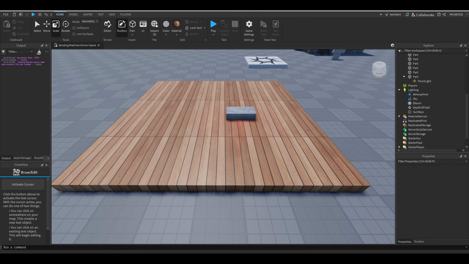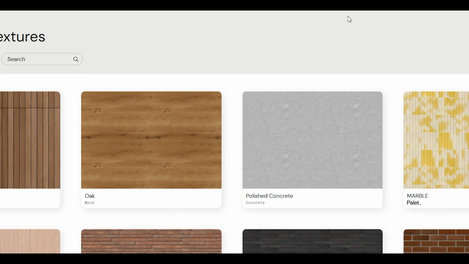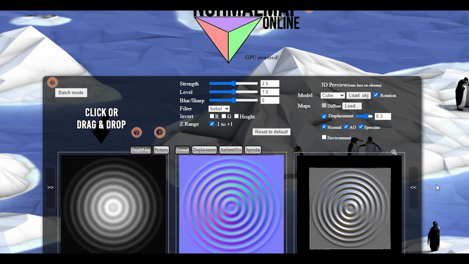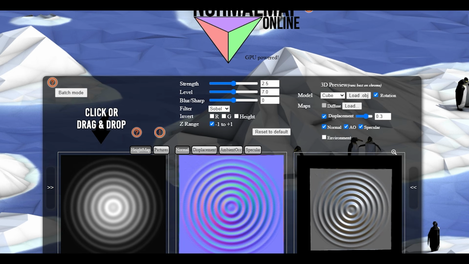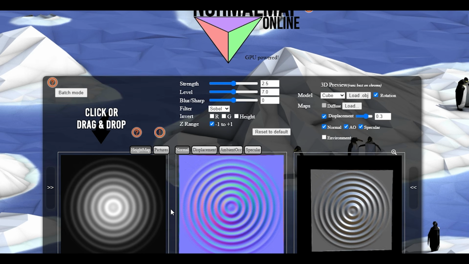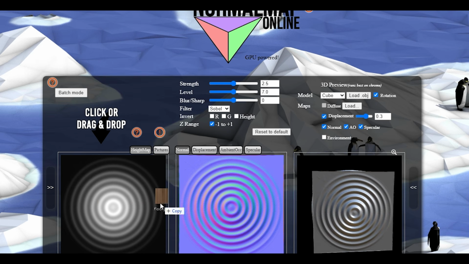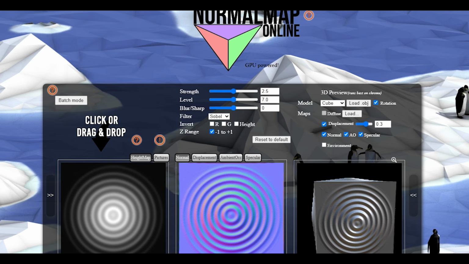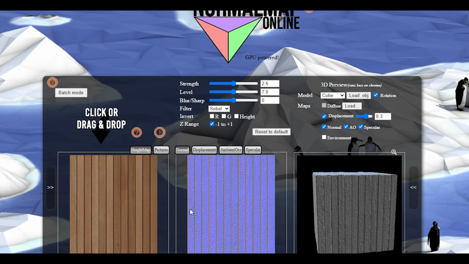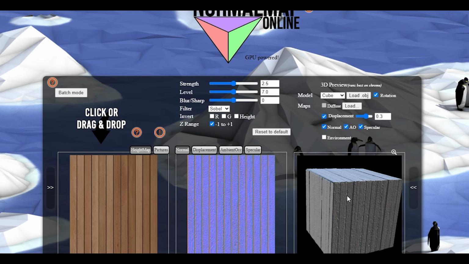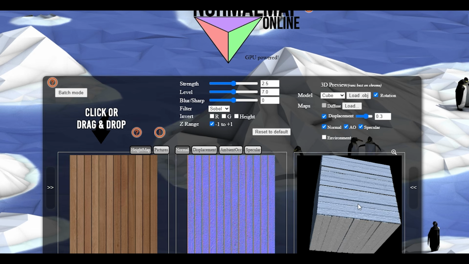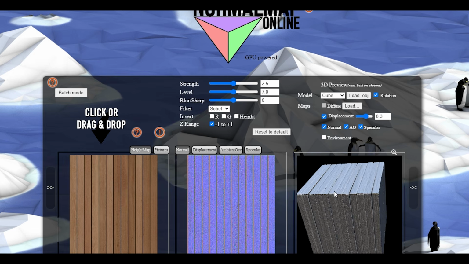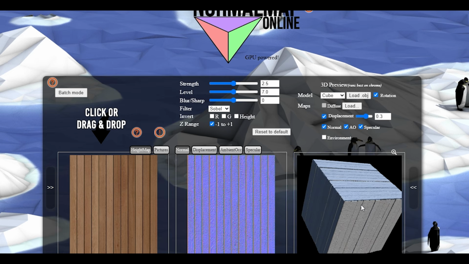Now, it's really easy to fix this. I have another site right here, which I'll also be linking in the description. And in order to get the normal map, which is what gives things that depth, all you have to do is take your photo, drag it in somewhere on this page. Wait a bit because my computer's slow. Oops, you have to drag it here. You have to put it in this one. Okay, yeah, you'll get this weird inverted looking thing. Like I said, my computer kind of buns. But yeah, you get a preview of what this will look like.